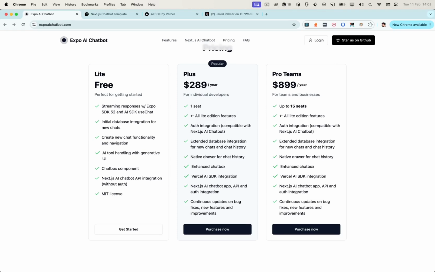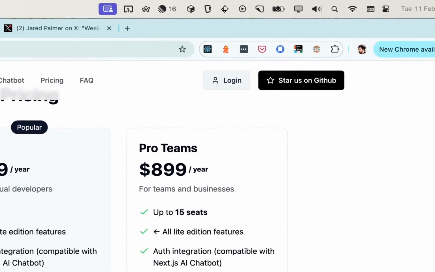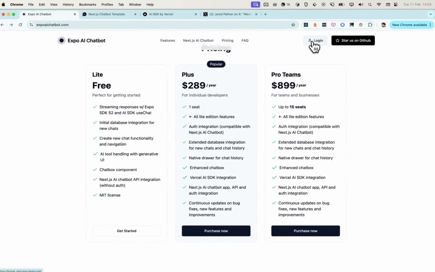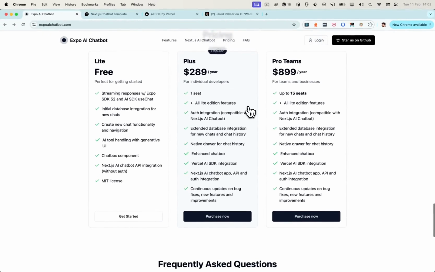Whenever you make a purchase of any of these packages, you will get access to the private repo. If you want to manage your subscription, you have the customer sign in here on the header at the top. This is using Polar on the back end, so it has a pretty seamless integration.